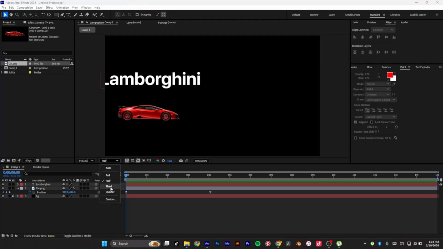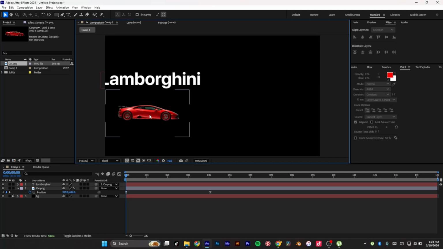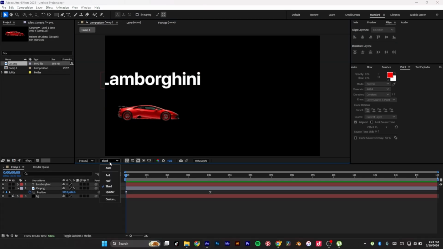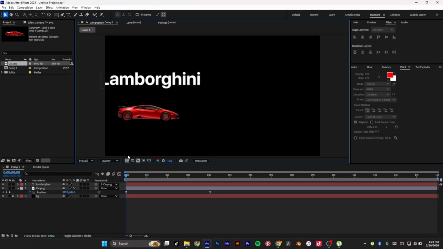And just like that, when you keep going down, third, as you can see, if you notice, the quality has gone down. Yeah, the quality is down. You get me? So you just keep going down, quarter, and all of that. The quality keeps getting down and down. So we're going to be working with full, since we are not really doing an intense job here.